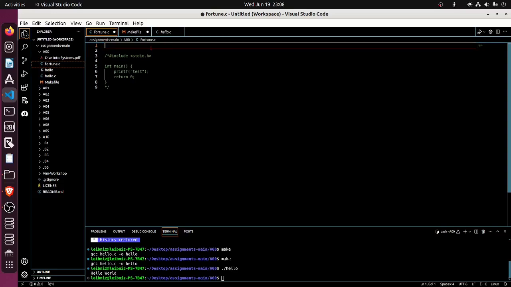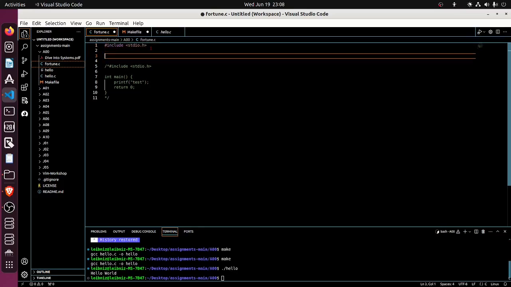So what's the first thing to do? We know that we're going to want to print something, presumably. I guess the instruction didn't say that we have to, but let's print something. So include stdio.h. So now we have the capacity to print things. Now we want to define our main function. So int main, always.